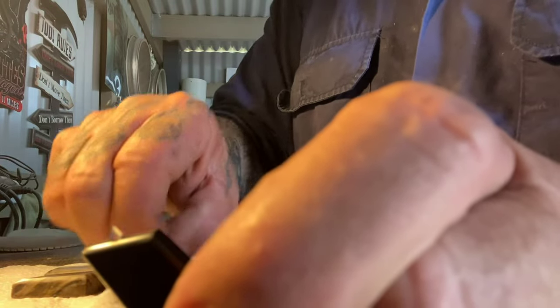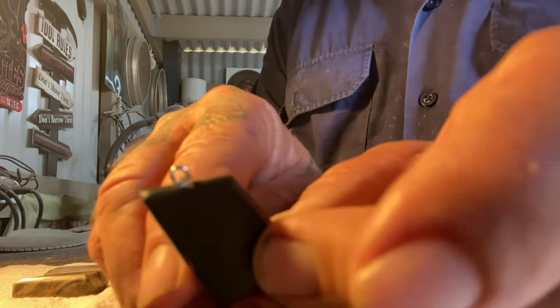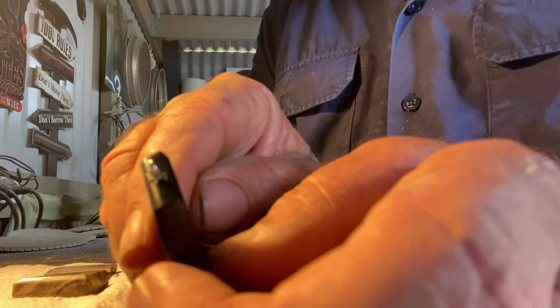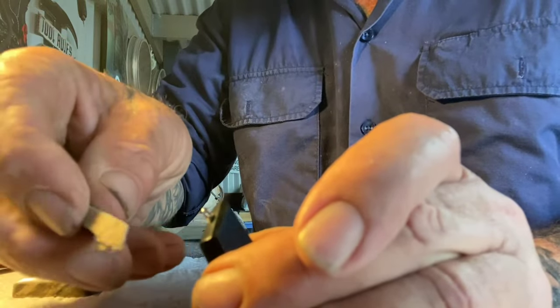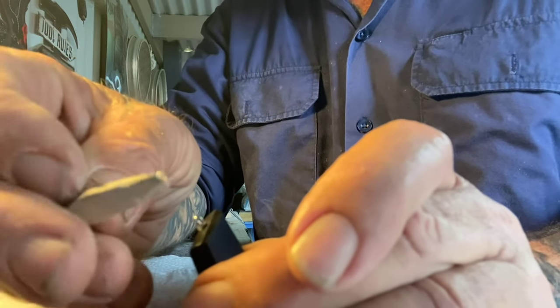And place the eyelet into the glue and the hole. Now, orientate the eyelet the right way. It needs to be running the same way as the pendant. So you can use any object. I've got an old rock here to try and grab any bits of excess glue off of it.